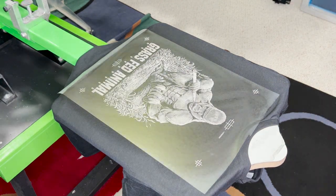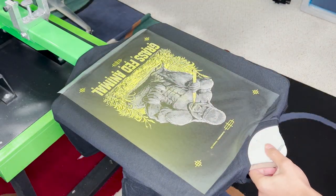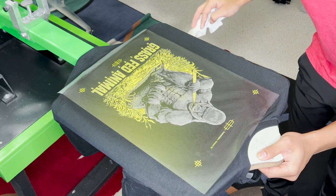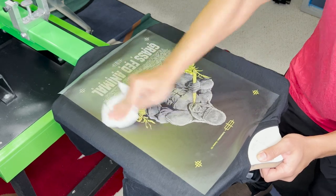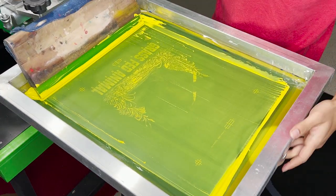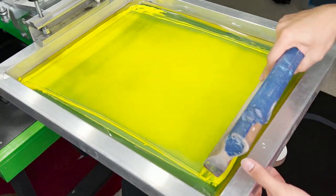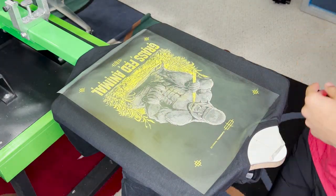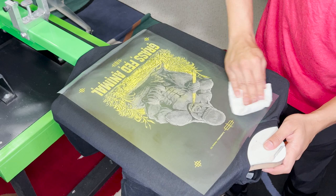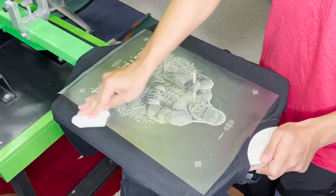Now we're going to move on to our lemon yellow. That registration on the bottom, it's good, but on the top, it is to the left a little bit. So we're definitely going to have to fix that. Let's see what we can do. That's spot on. Can't even see the white. That's perfect. When you're doing tiny micro registrations, you want to just make the smallest movements, like just move it a little bit. Because if you move it too much, you're just going to screw yourself over even more.